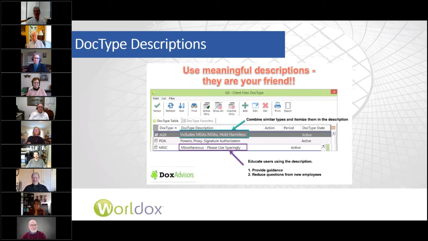So some law firms need a separation of NDA, MSA, contract. They need all of those things separated out because of the type of business they're doing. There are other people where they only appear occasionally. So group those together. Instead of having 6 doc types, put them all in one doc type and call it agreement, and you're done. Because when you get into a particular matter, you may only have an MSA or a contract or whatever. You're not going to have all of them in the one place. So think of whether you want the goat thing or you want it moves, and then let that influence how many doc types you have and how you group them. But definitely use the description area as a great way of teaching. When new employees come on board, they don't have to ask you a lot of questions. They just read the description and it makes sense. And also when they search, typing in the name, no matter what they put in here, NDA, MSA, or whatever they believe it might be, it's going to come back and show them that's an agreement.